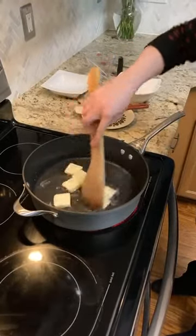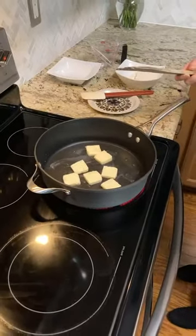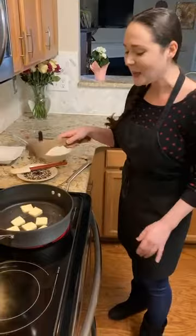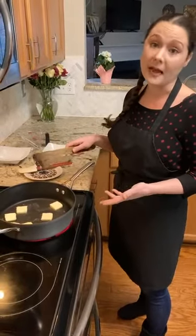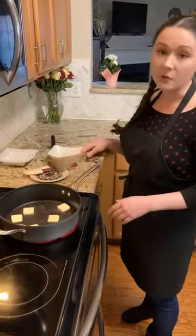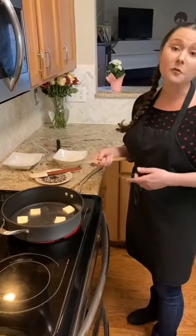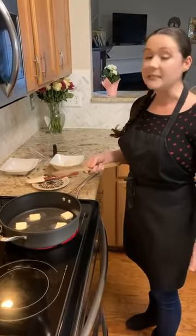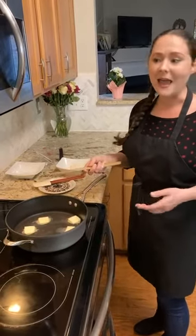While that gets started, we're going to talk about what exactly is choux pastry. Choux pastry is a twice-cooked pastry — baked or fried, however you'd like to look at it. The first part of the cooking process is right here on the stove, which is what we are doing right now. When we add the flour in we're going to be cooking out that raw flour, which is that initial cook. The second part is after the choux pastry is piped into whatever shape you're creating, it is either baked or fried. For frying, think churros or beignets — those are an example of a choux pastry that would be fried.